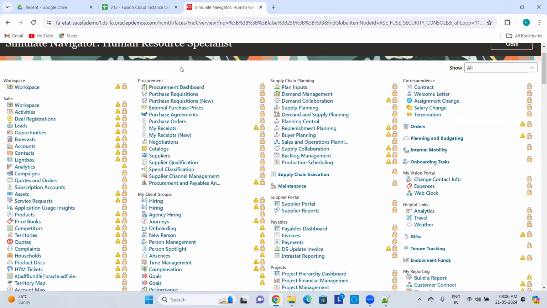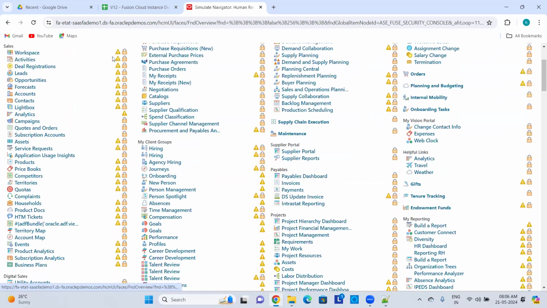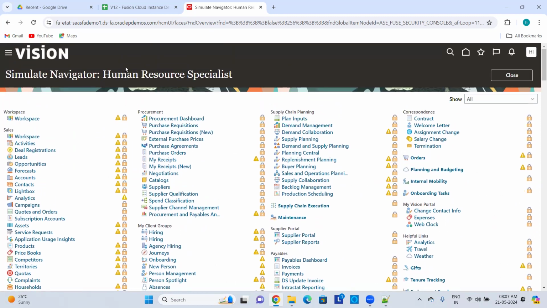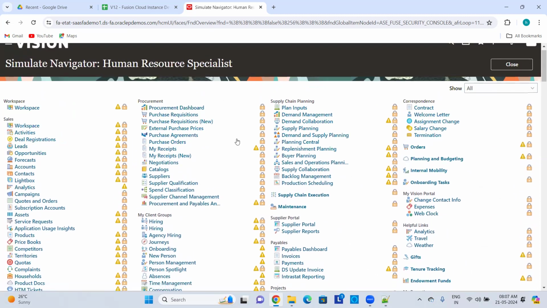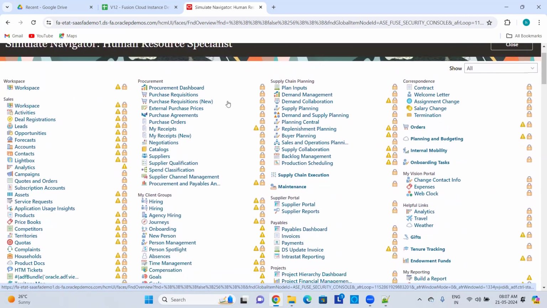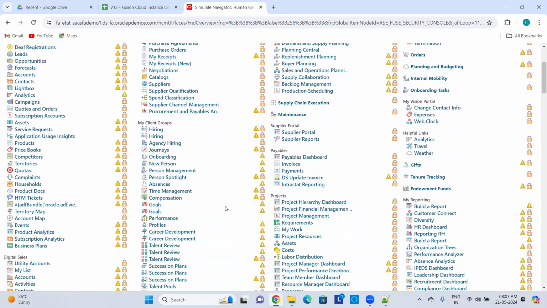So if you see over here for a HR specialist, you see sales, these are all related to sales. Right? These are the functions, menu entries related to sales. So you can see the icons over here. There is a lock icon, there is a warning icon. If you have a lock icon, then anybody who has this role will not have access to this particular menu entry or function. That is how you have to understand it. Now, a HR specialist is a kind of an admin role. So we said that anything related to admin, you will find it in my client groups.